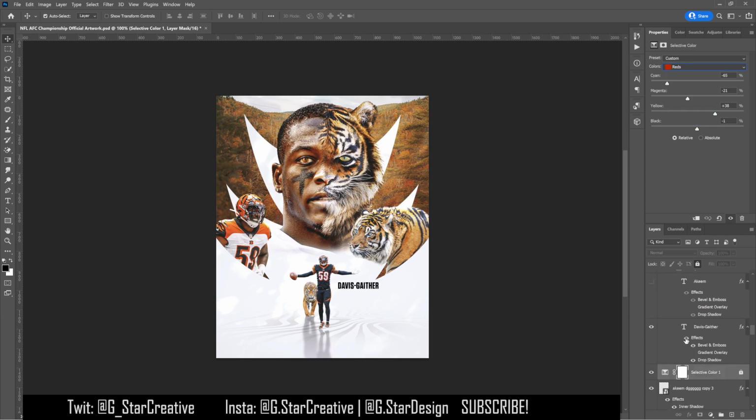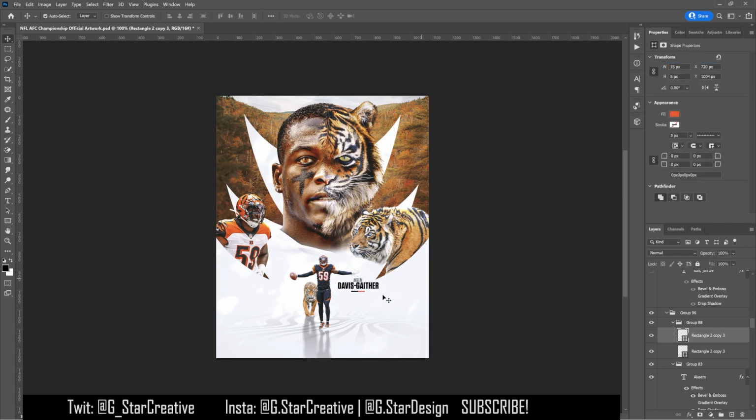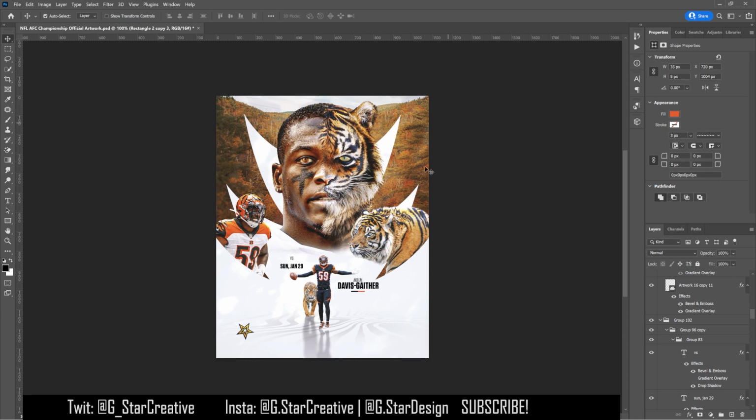Then I added in his name. That's got a bevel on it and a drop shadow. It's his first name, same font with a different weight, and then the same effects. And then I did the little thing that I had been doing in the other graphics where I added in the color of their uniform or the logo and whatnot. So it's just black and orange, and the date and versus, and then the logos will be on top of everything so they don't have their colors tweaked or messed up.